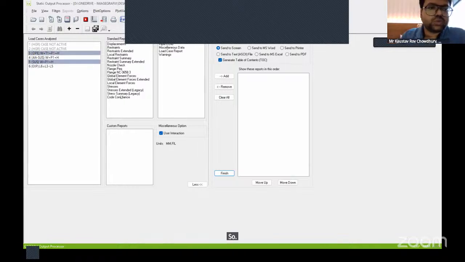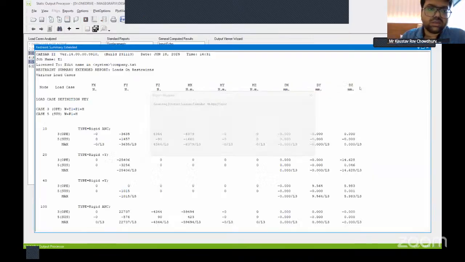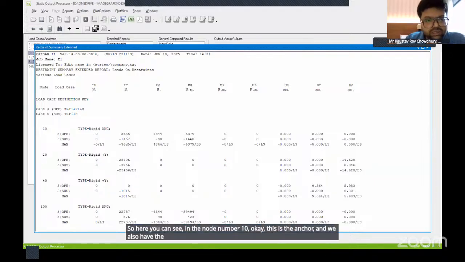In these two cases, if I go for the restraint summary extended report, here you can see in node number 10, this is the anchor, and we also have the load in the X, Y, and Z direction respectively, and also the moment and the displacement.